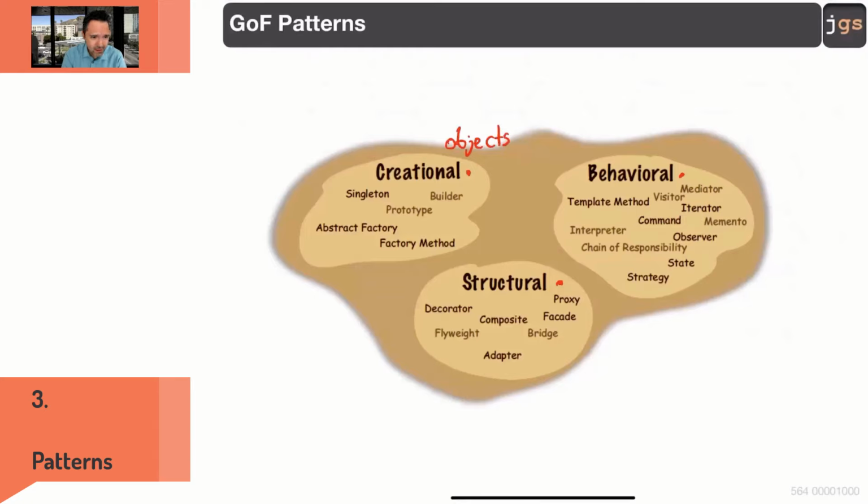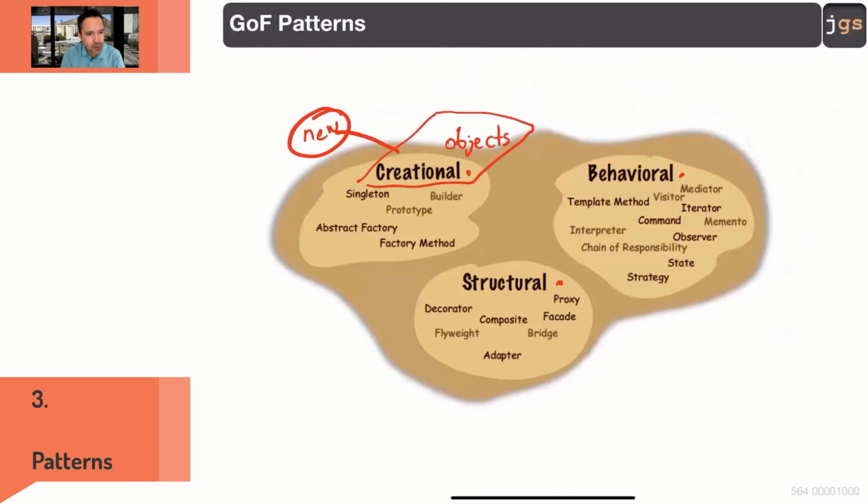A programmer, when we talk about creating objects, a common programmer thinks about new, and then you call the constructor. I mean, call the constructor with the new operator. Create an object, use the new operator. You need the new operator.